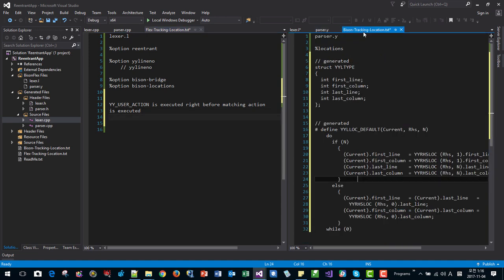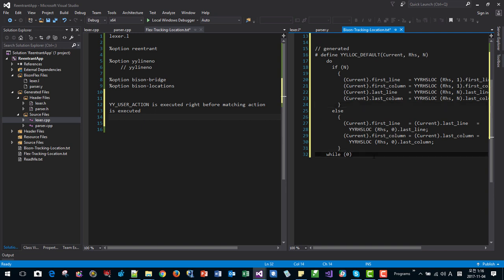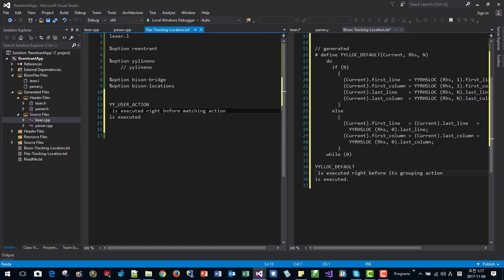In the same manner, in case of Bison, each YYLLOC_DEFAULT is executed right before its grouping action is executed.